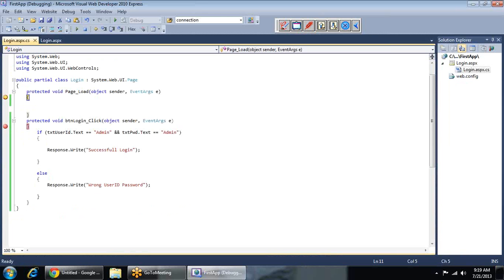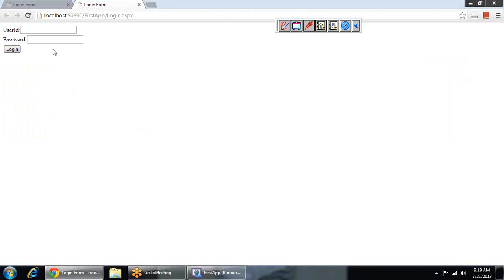Now see, the first thing being executed is Page_Load. Can you see the yellow highlighted one? So this is the first thing being executed in the program, Page_Load. We are not doing anything in the Page_Load. Now, to go line by line, you have to press F10. Again F10. Now you can see the interface. So after Page_Load, this interface comes.